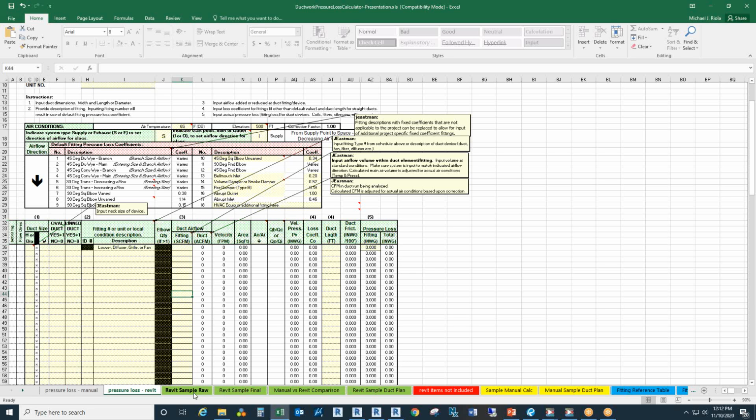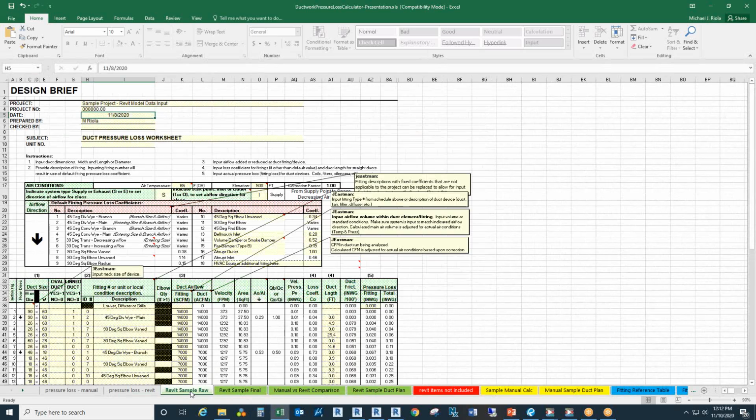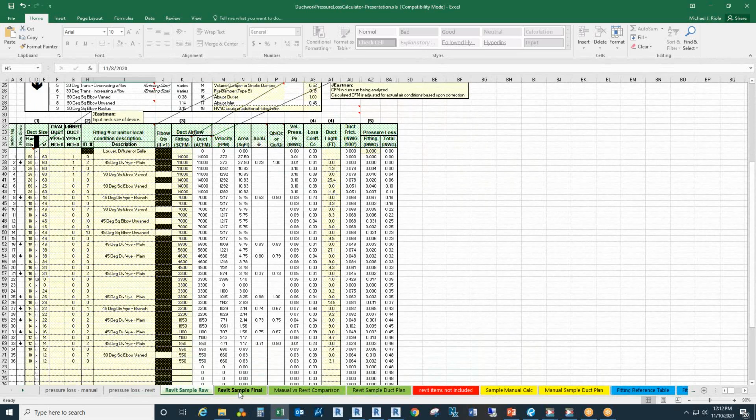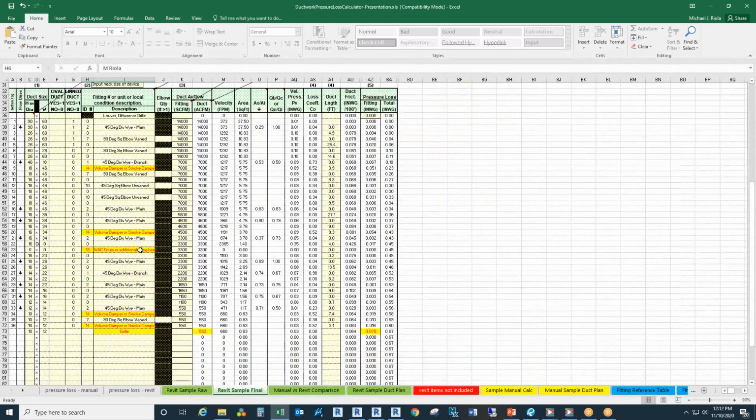So then we have a couple different examples. We have a Revit sample duct plan, the sample raw output that you would get from Revit based on that, and then a Revit sample final, which includes dampers, HVAC equipment, grills, etc., to make for a complete calculation. So this is here to look at.